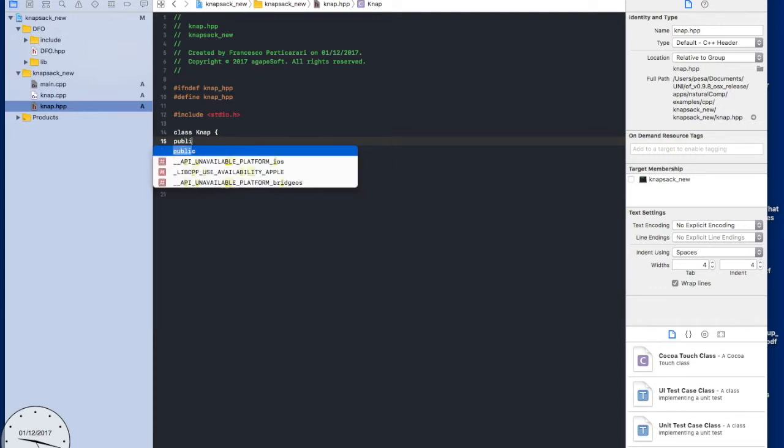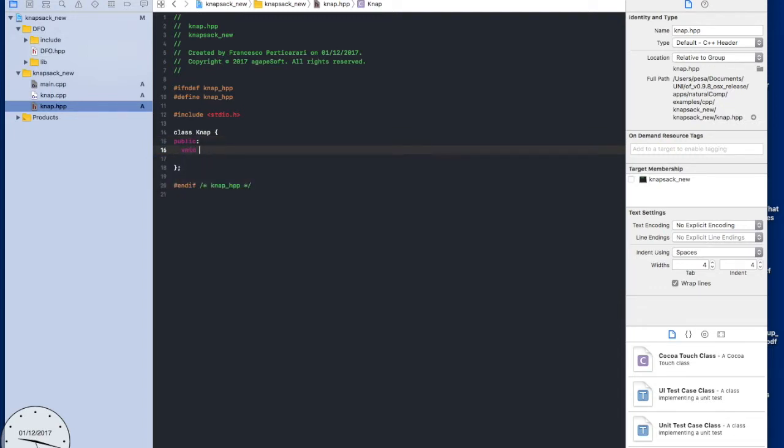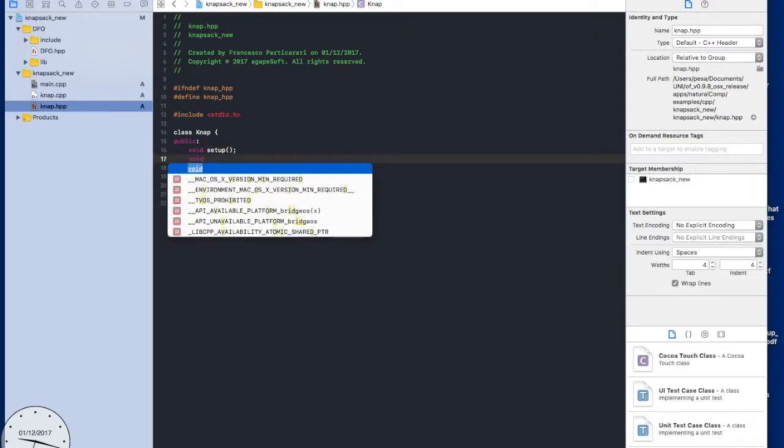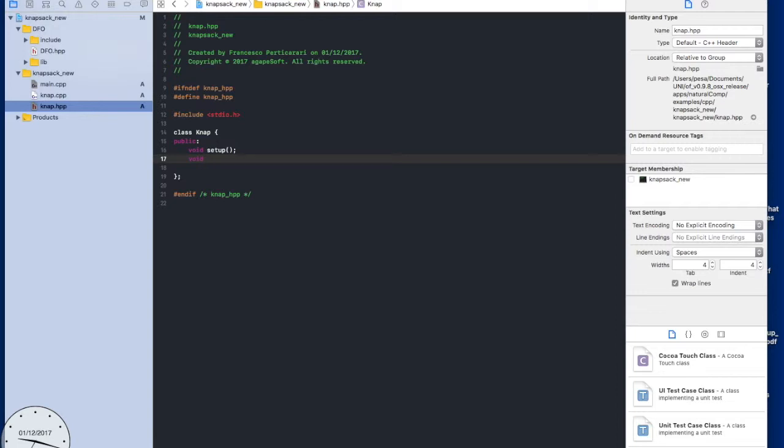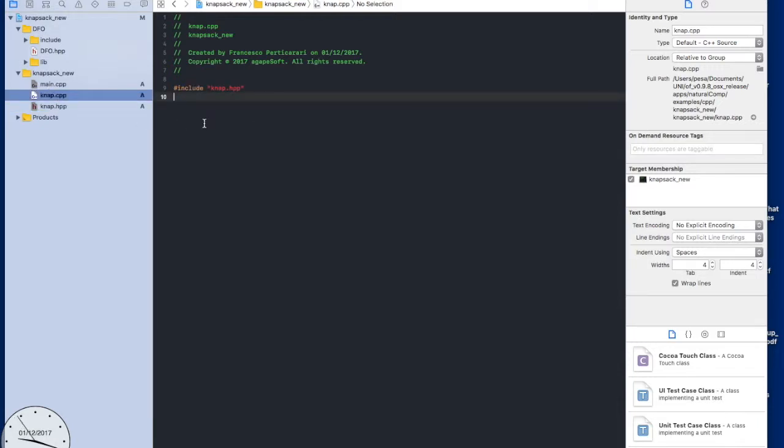We'll definitely have a setup function, where we create basically the settings of the algorithm, because that's how DFO works. We need to set it up. Then we'll need a run function that updates the algorithm basically all the time. And this should be the structure. I mean, yeah, that's all we need.